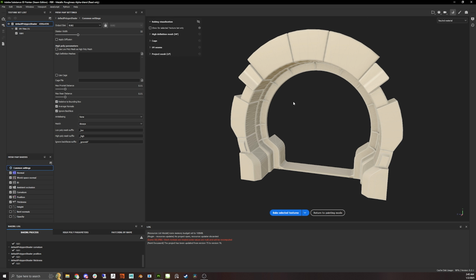Now, to explain what just happened a little further, it's creating a cage around the mesh and projecting real world coordinates, like computer coordinates, more or less, and trying to figure out where everything is in 3D space so it can project that information onto your 2D texture and you can get 3D information in the 2D space. It's complicated as all heck, but it works.